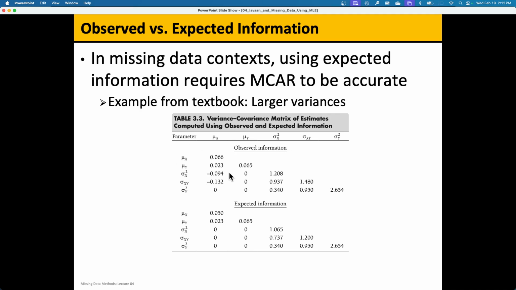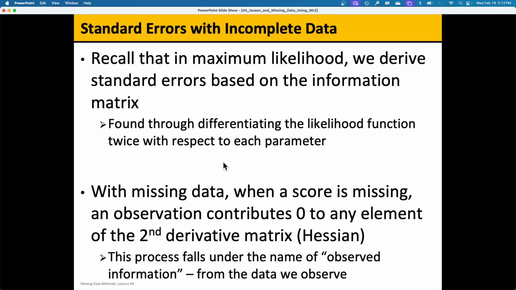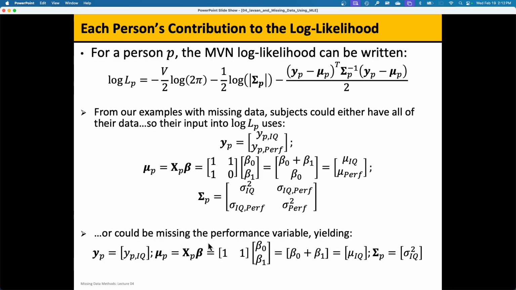Well, think of it this way. If we use ML and we optimize, we figure out which set of parameters find the maximum of our sample likelihood function, our parameters will do the best they can to be unbiased. Now, ML has a bias on the variances and covariances, but not biased because of the missing data. But we don't care as much about that; the point estimates are only one part of the story that we need. We need the standard error for each point estimate, the variance covariance matrix of those, and that comes from the Hessian.